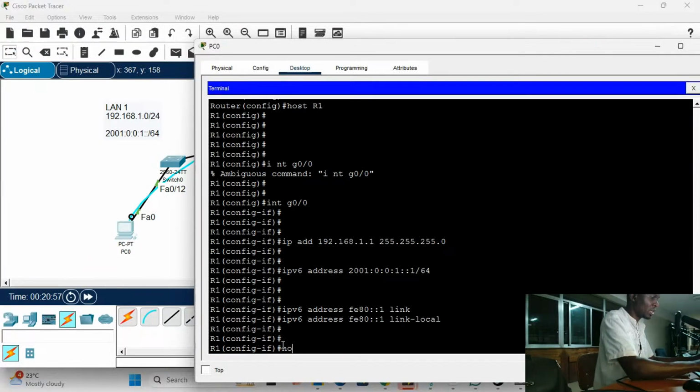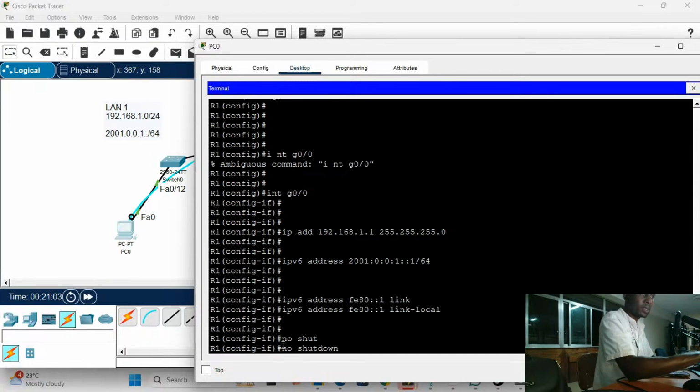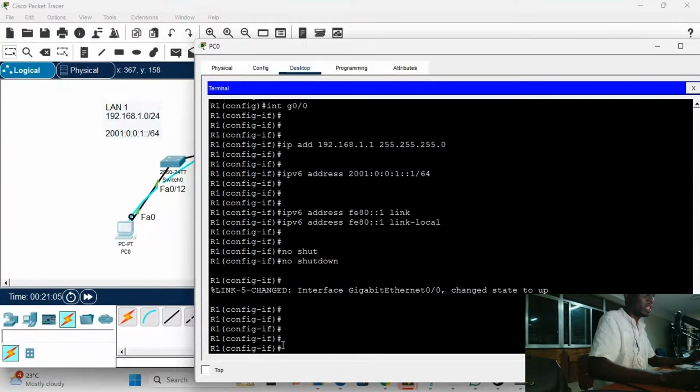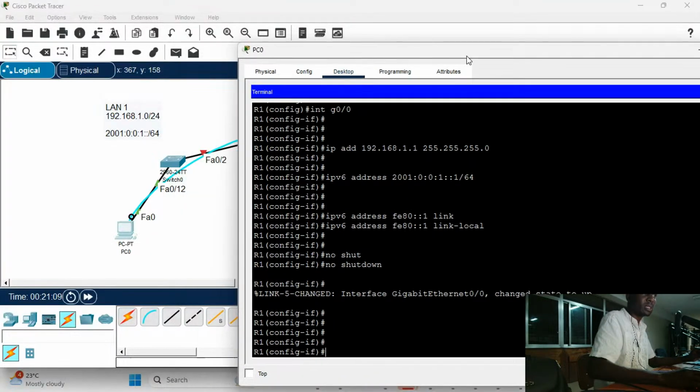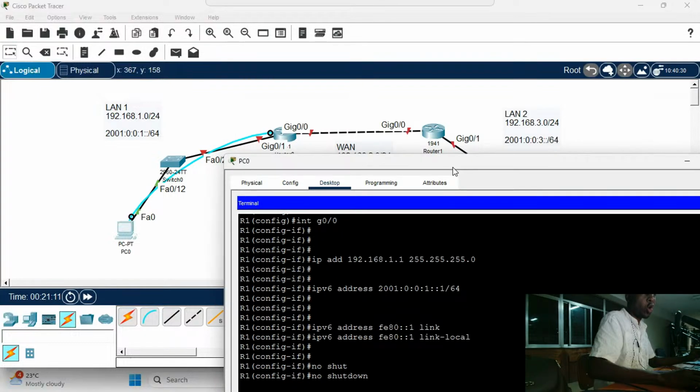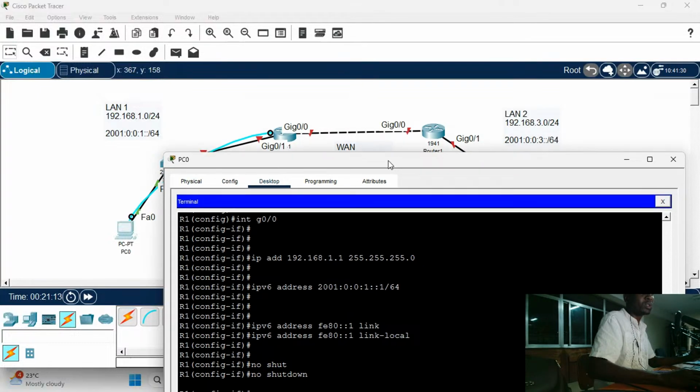You activate that interface with no shutdown, like that. So the interface now, if we check, oh, it's not up because, wow, I messed up somewhere, because the one it's supposed to be on this end, this.